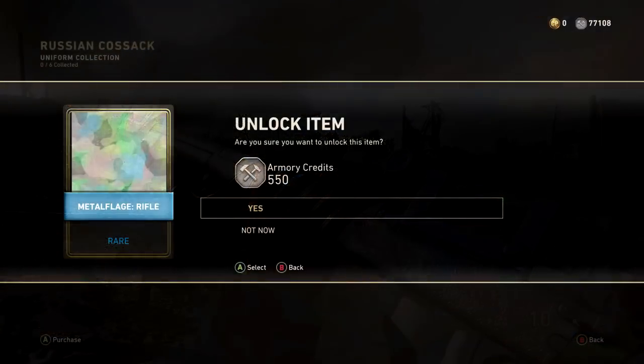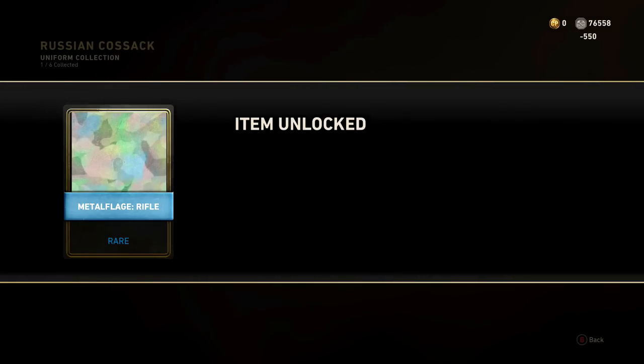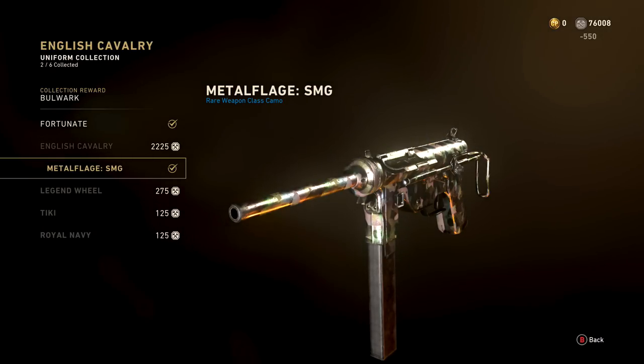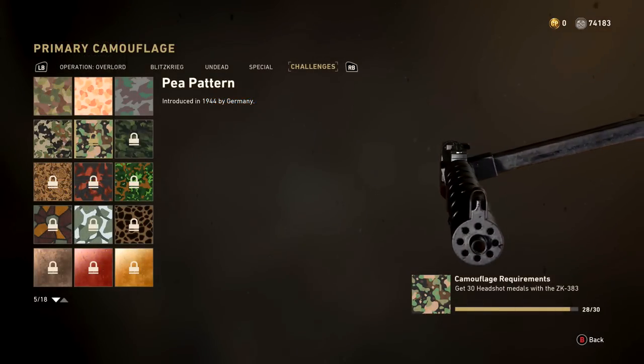Now it's important to remember that DLC camos in this game do go by weapon categories. So technically, if you want to have Metalflage for every gun in the game, you will need to spend 4,400 armory credits, but again, that is nothing compared to what's required to unlock chrome.